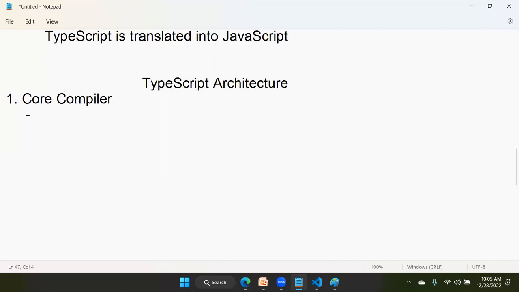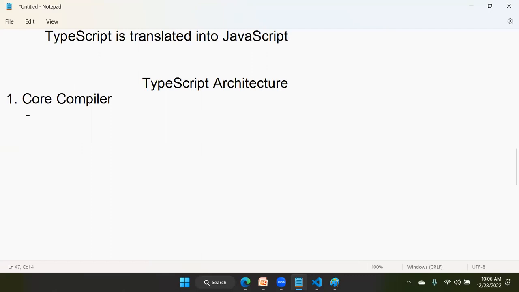Do you know any JavaScript compiler names? One of the popular compilers is V8. V8 is a JavaScript compiler. We also have Babel. Babel is a JavaScript compiler. Wherever JavaScript is used and compiling is required, they use compilers. Babel and V8 are all JavaScript compilers. JavaScript is interpreted and compiled, and TypeScript is only compiled. And what is the role of the core compiler?